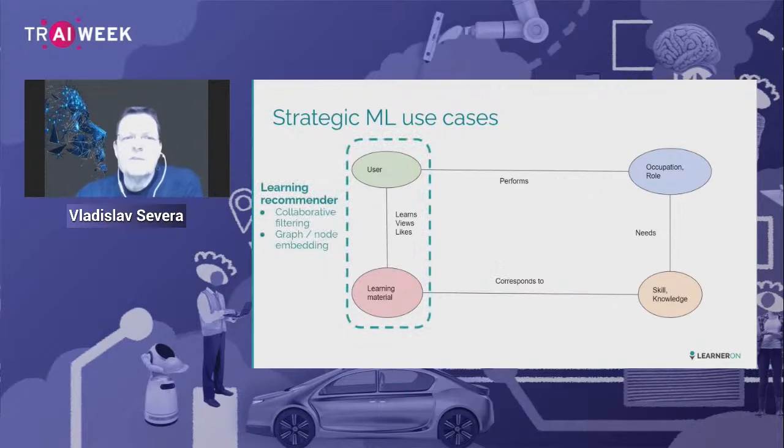And from a different angle, a different domain of the graph, in the interactions between users and learning materials, we are training our learning recommender. It's done in a very similar way as we are used to on Disney Plus or Netflix or Amazon, where these media platforms are suggesting what should be the next item we should watch or buy. So in a very similar way, we are training our learning recommender. We are utilizing basically two approaches. One is very classical, that's collaborative filtering, looking at the past path of a user watching or learning certain items, comparing the user to other similar users and recommending the items which the other users have also seen or learned.